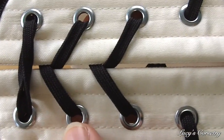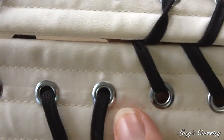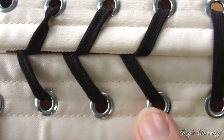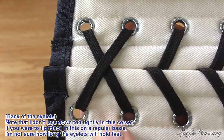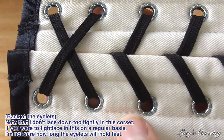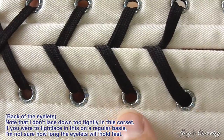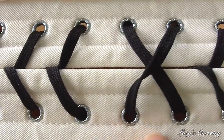There are a total of 18 single-part size 00 eyelets in this corset with a small to medium flange around them. None of them seem to be pulling out. They are spaced equidistantly along the lacing, about one inch apart. Here's a close-up of the eyelet — you can see there is no washer present, just a single part. It's the type of eyelet that splays outwards and grabs onto the back of the fabric. It doesn't seem to catch onto the laces too much.